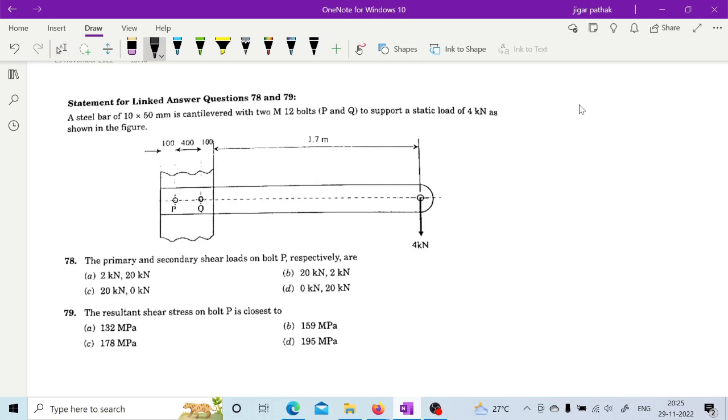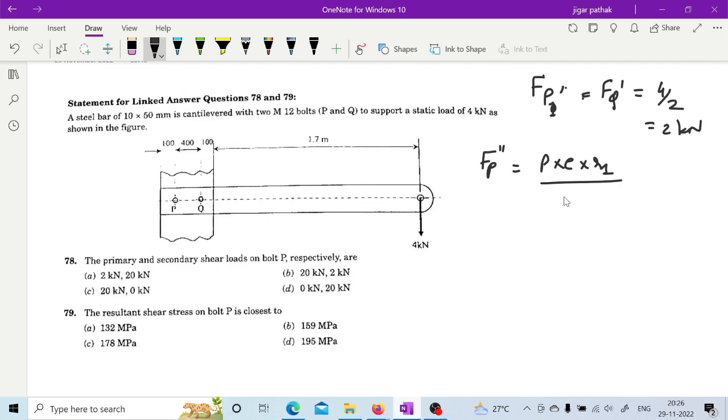Yes or no? This primary, here P dash and Q dash, right? Let us say force at P dash. I am directly writing, let us say this F P dash is equal to this F Q dash is equal to 4 by number of bolts, that is 2 kilonewton. Now it is F P double dash, let us say. So what is this FP double dash? It is this force P E into R1 by R1 square plus R2 square.